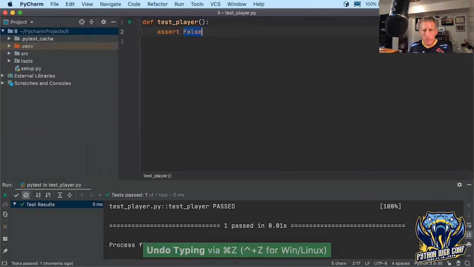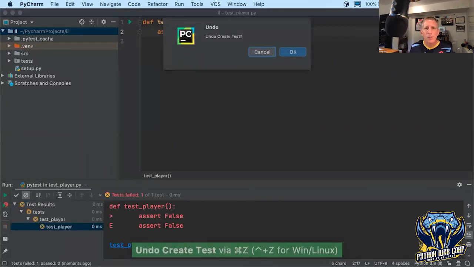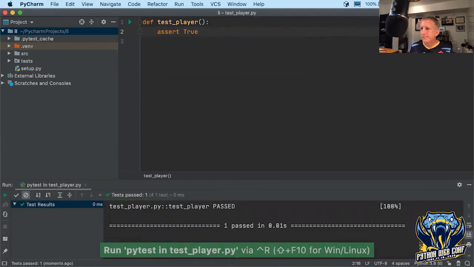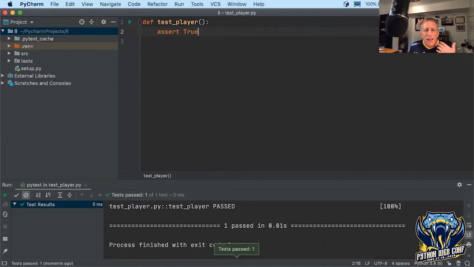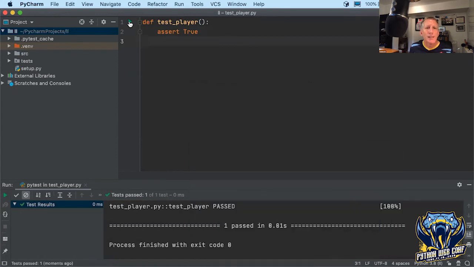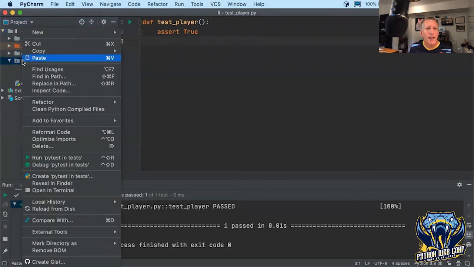I can put it back, rerun it. It fails. I can put it back, rerun it, and it succeeds. We're getting into the flow of writing and running tests. Lots of different ways to run your tests. I showed you 2. You can run everything in this file by clicking in the context menu. You can run just one test through this. You can run everything in a directory under here by clicking on the directory, or run everything by right-clicking on this. We will do this one in a moment.